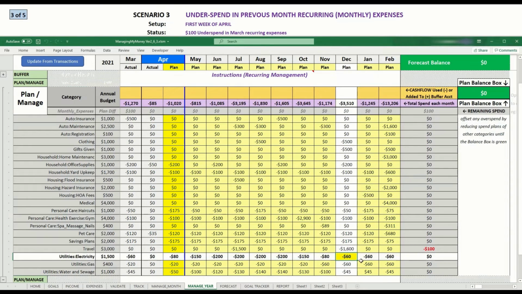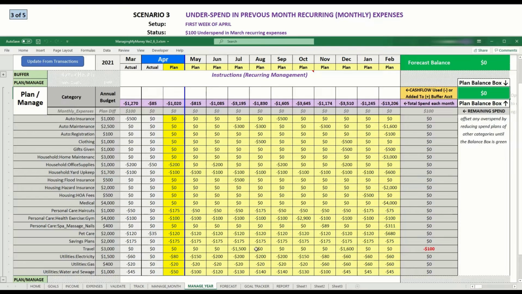you'll see what it's going to show here is a $100 credit because I underspent here, and then a $100 over the planned budget, but that's fine because what I'm really looking for on my zero-based budget is to keep this planned balance box at zero and green. So what this is basically saying is I am funding an extra $100 for travel above the $3,000 due to an underspend somewhere else, right?